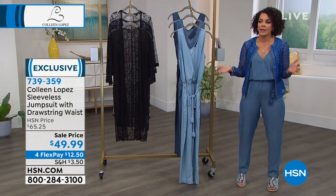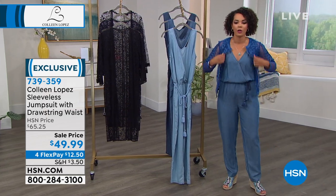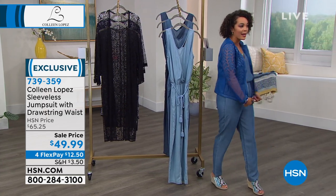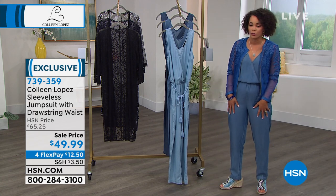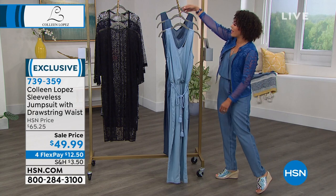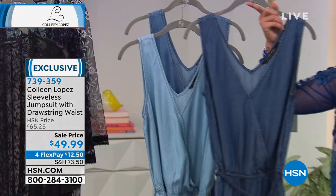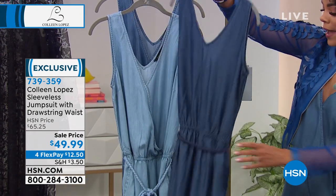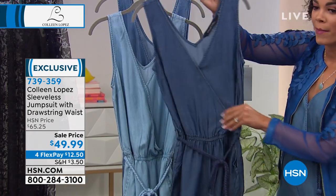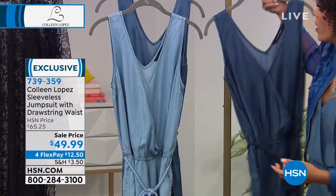It is sleeveless, and sometimes there are days where we want to have sleeveless and days that we don't. I put over the faux leather jacket that we had in our last hour with Colleen, so you could easily pop this over too. We have light, medium, and then here is your dark wash — your darker denim. It has the look of denim but not the feel of it. Very, very lightweight. I love that it stretches in the midsection too, and you get kind of a little draping effect whenever you put it on.